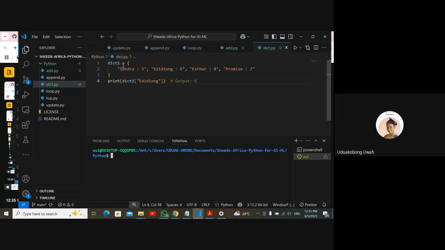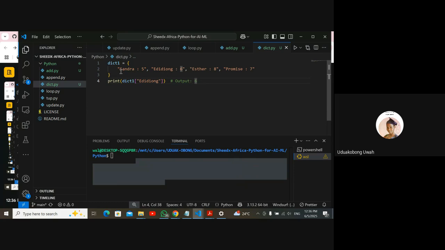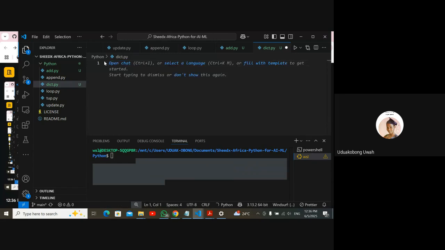But someone should just screenshot this example down, and when I hopefully get my system set, we will work on it again, because I really need to show you this. The article is supposed to give us 6, but for some reason my system is telling us type error, which is not supposed to be. So let's look at how we can access individual elements. And for that, I will want to get a new dictionary.